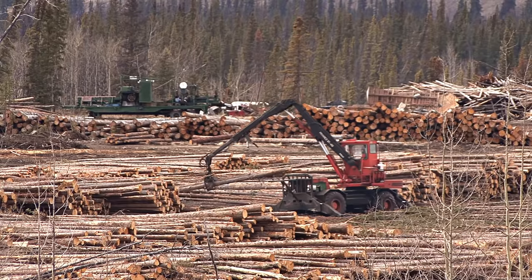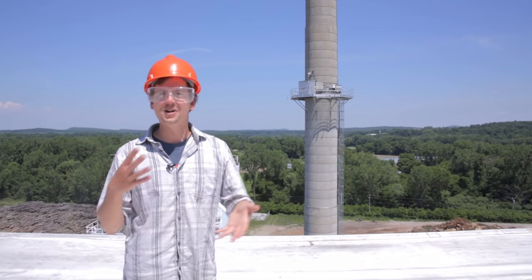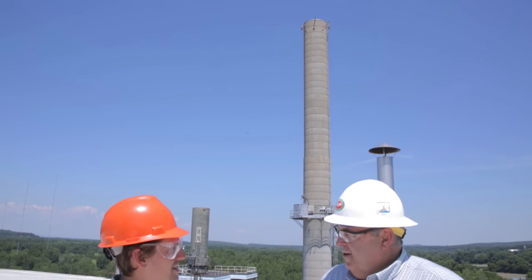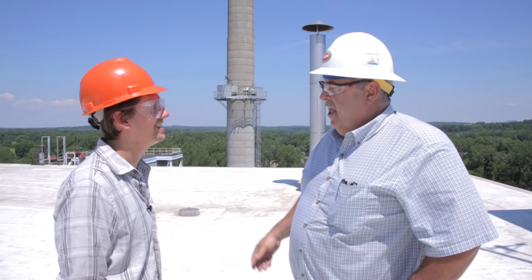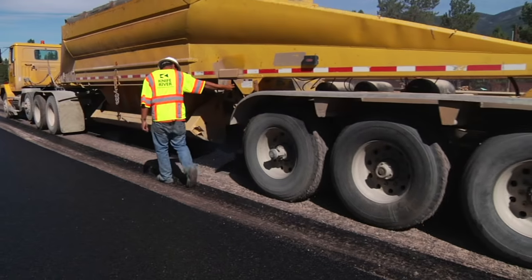Compared to oil and coal, trees do seem a lot more renewable. And if the forest is growing back at the same rate as it's being burned, then in theory biomass should be carbon neutral. But what about the plant's other emissions? In addition to CO2, when you burn wood you release harmful things like nitrogen oxide and particulate matter. That's the smokestack behind me — it doesn't really look like there's anything coming out the top. There is no smoke coming out of it. We have a series of pollution control devices to limit what goes up the stack. We capture all the ash and have limits on opacities. We have an electrostatic precipitator that collects all the ash. McNeil's particulate and nitrogen oxide emissions are well under state and federal limits.